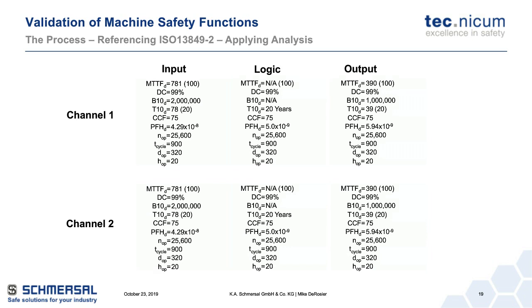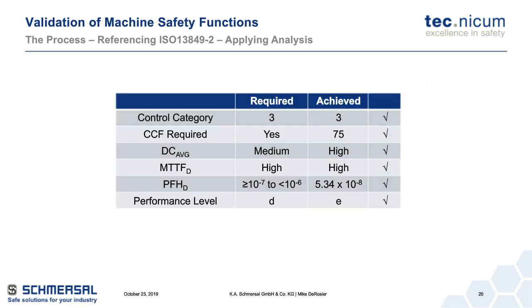And I know that may sound simple, but what you may find is a lot of that is not being checked. You want to check all along the process and have those checks and balances, because ultimately part of applying that analysis may be looking at it from an overview perspective to say, hey, I have this control category. This is what was required in my design. Did I actually achieve it? Do I have a Category 3 architecture in there? What's my justification or rationale for saying that it's Control Category 3?